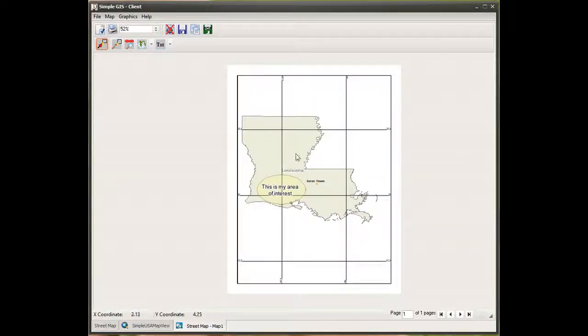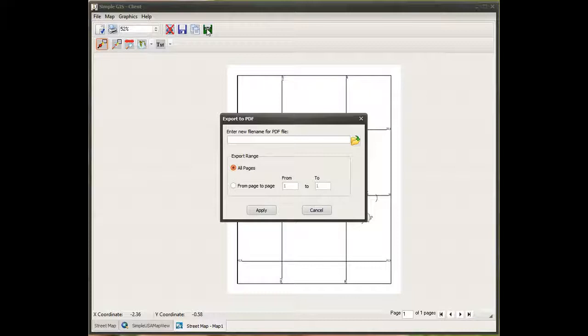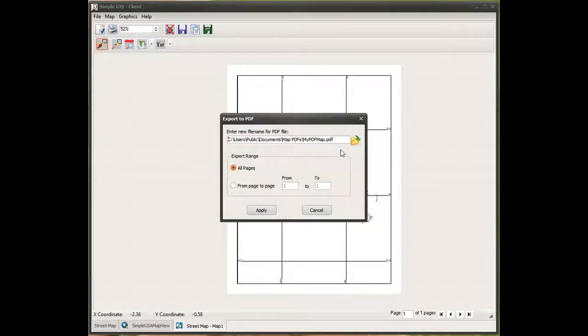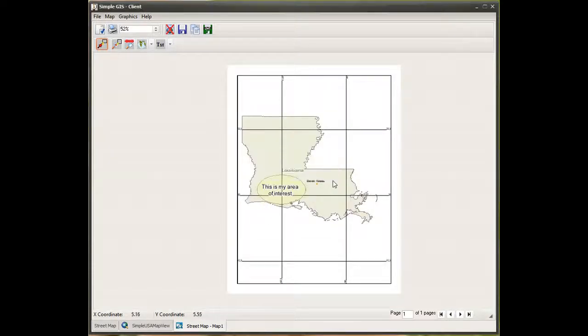Likewise, I could even export this map out as a PDF file. There's a tool called Export Map to PDF. It's on the top row of buttons to the far right, and it looks like a green floppy disk with the words PDF across the top. And I select a file name for my new PDF document. In this case, I don't have a choice but to do all pages since it's just a single sheet.